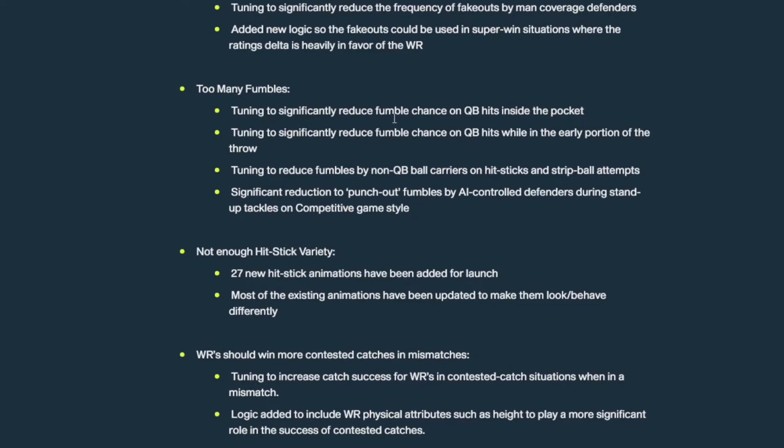Too many fumbles. Tuning to significantly reduce fumble chances on quarterbacks inside the pocket. That's big. Definitely. Tuning to slightly reduce fumble chances on quarterback hits while in the early portion of a throw. Okay, I'm okay with that. Tuning to reduce fumbles by non-quarterback ball carriers on hit stick and strip ball attempts. Not a fan of this one.